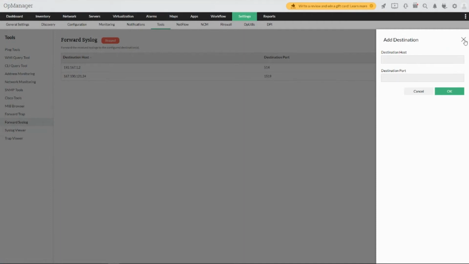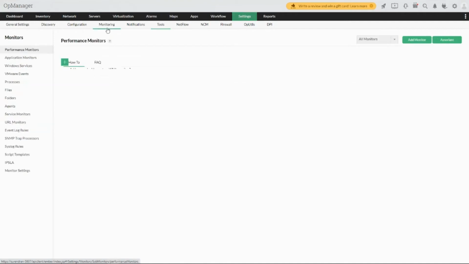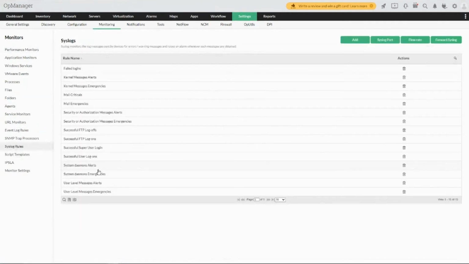So here you can use OpManager as a syslog forwarding tool. Click on start forwarding, and the incoming syslogs will be forwarded to the designated destination server. This is how you can use syslog monitoring from OpManager to your advantage, to monitor the incoming syslogs and raise the alarms accordingly.